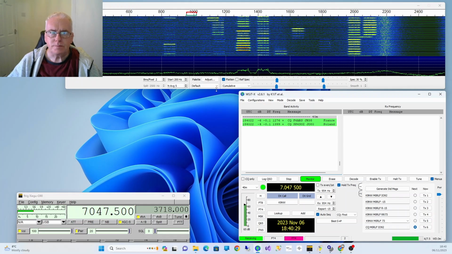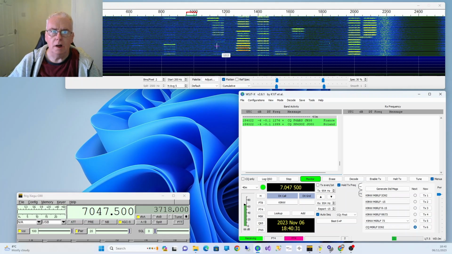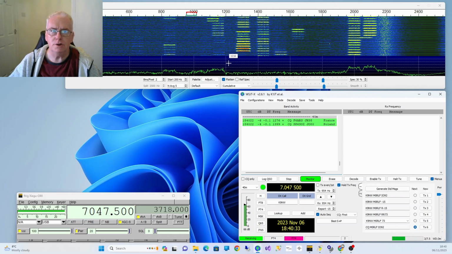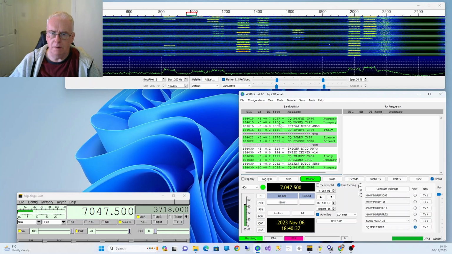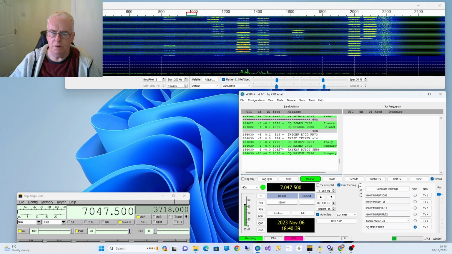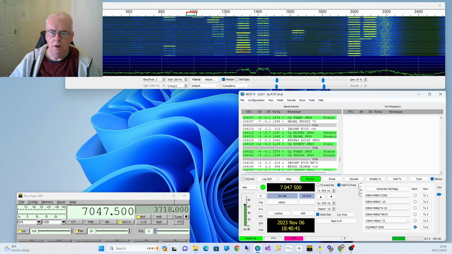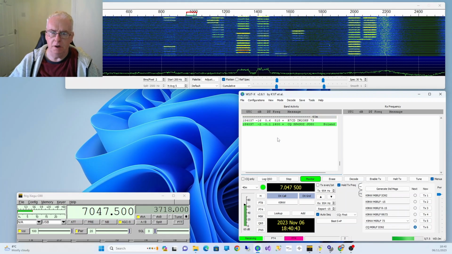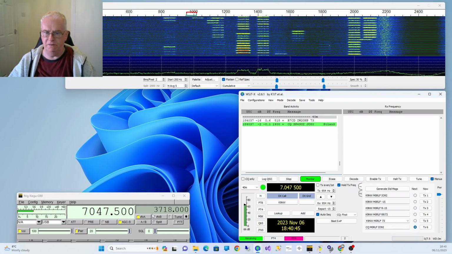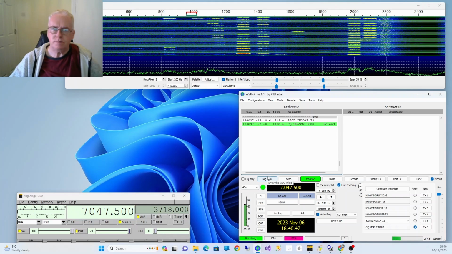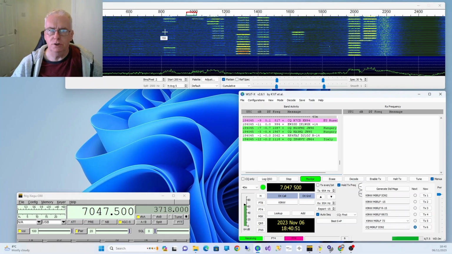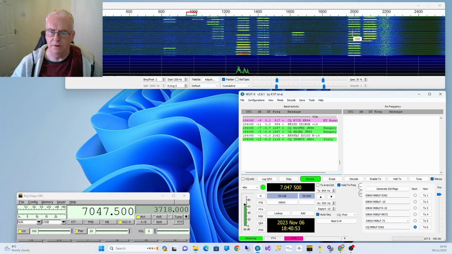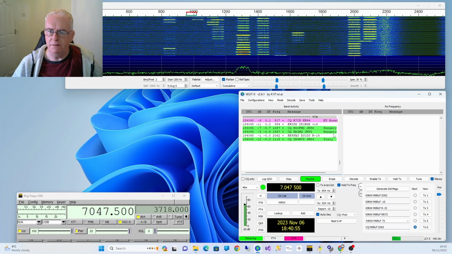So you'll notice that I'm not actually tuned to any of the frequencies. That's fine. This is showing a representation of all the audio frequencies we're receiving. So if you added that figure onto 7.047.5, that will give you the frequency. It does not concern us. This is fixed. Think of this as a wave band, except that we're receiving everything in the band.